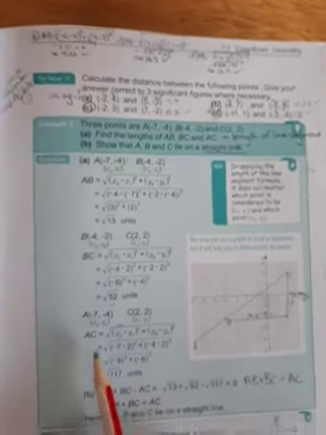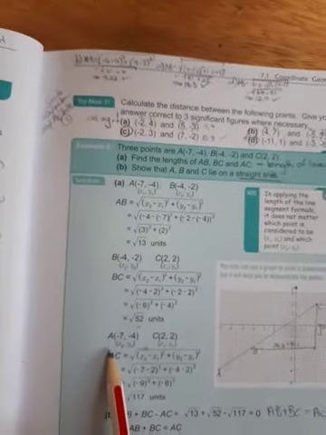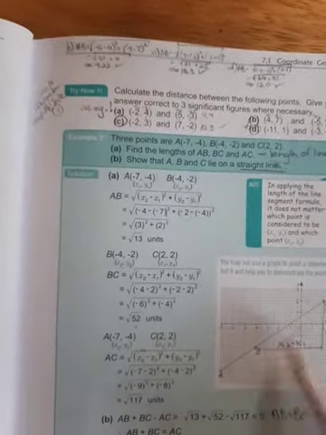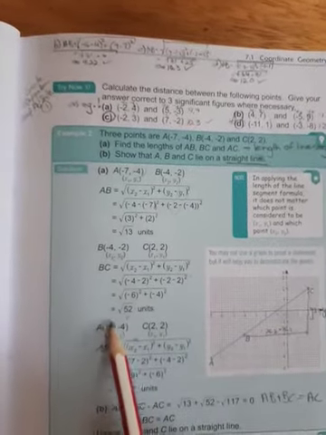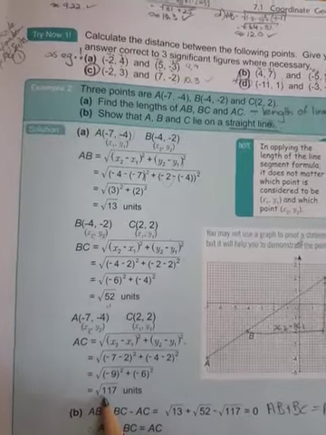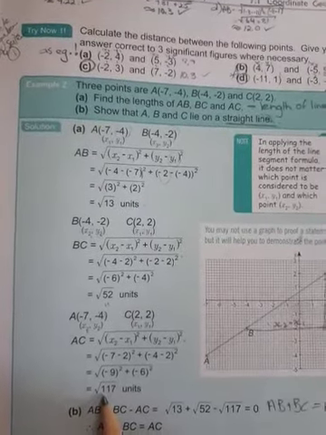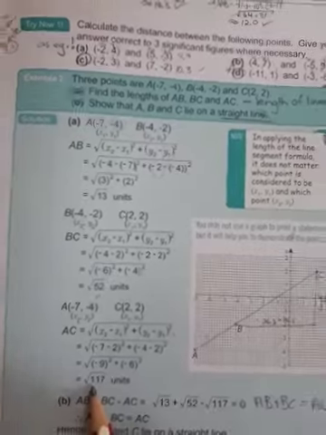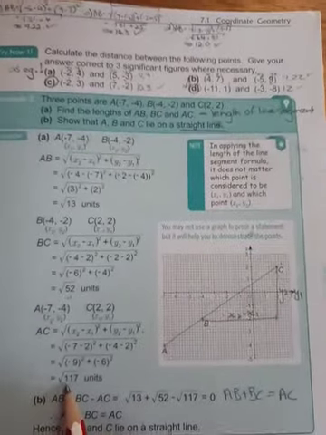Okay, then lastly, you must calculate the length of AC, all right, the whole thing. So again, take your point A, take your point C, label it as x2, y2, x1, y1, then write down your formula, substitute the values, okay, put that into your calculator, and you will get the answer of the square root of 170. So that's what we did in the previous video. So that's why I went through it very quickly.